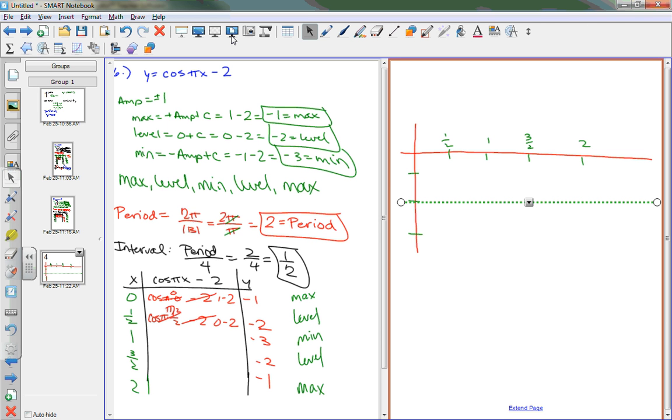Okay. Now, this is going to help because we're going to go ahead and say at 0, what's my first value? We have a max at negative 1. At a half, we're going to have a level. At a 1, we're going to have a minimum, then level, and then a max. And then you can see your curve. You see that, yes or no? You see why I say to draw that nice invisible line? You guys are going to be able to do a lot better because you have your nice little graph points there on graph paper. That'll help you.